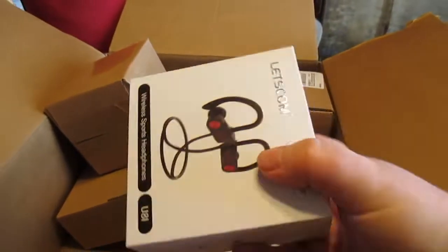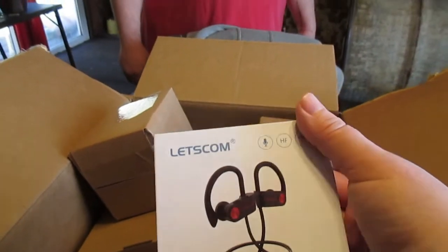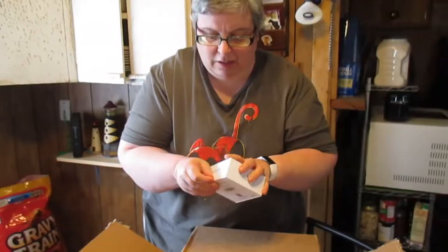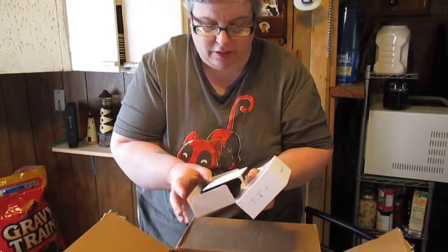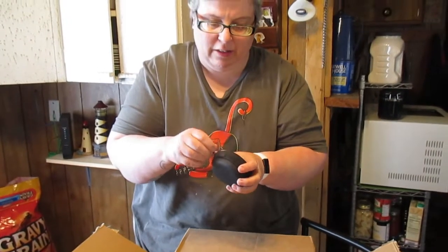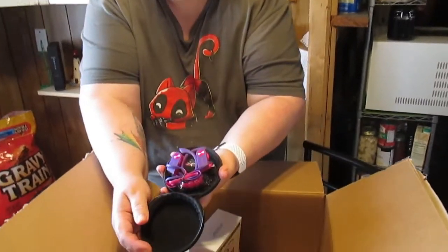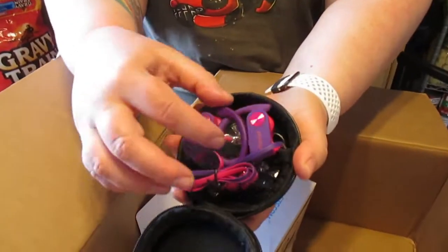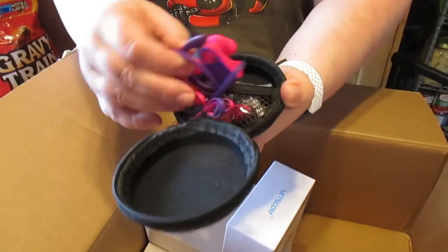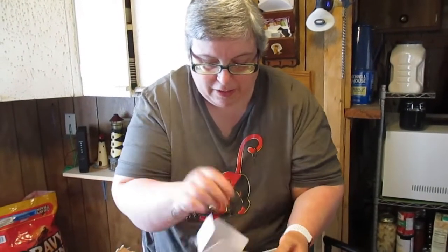And then there's these, but they are not black like that — they're not supposed to be anyway. I had to order more of these because the ones I had got pinched or something at the cord and they got wrecked. Only one side worked. So I got new ones. I have to make sure that doesn't happen again — I don't know if they got caught in the zipper of the case.